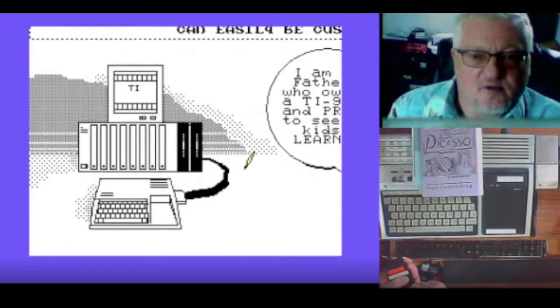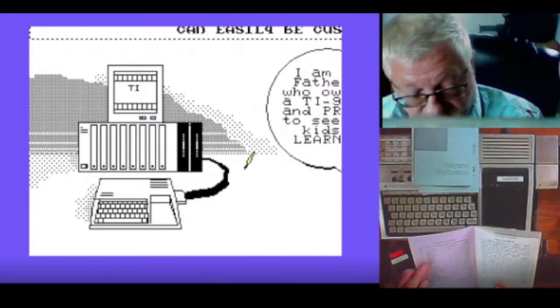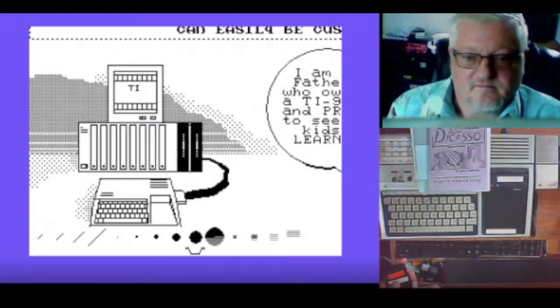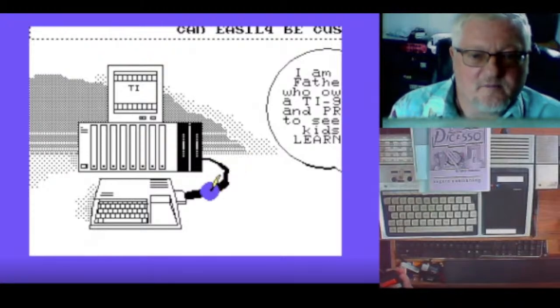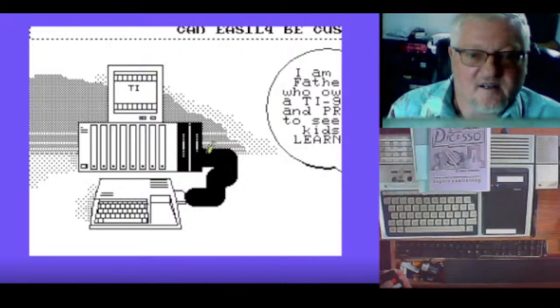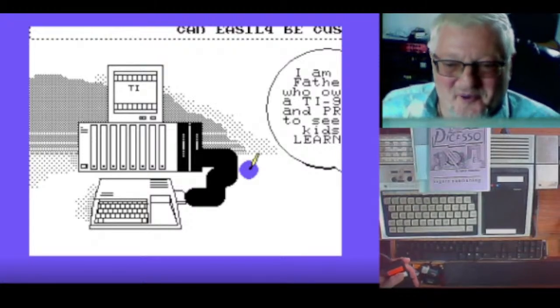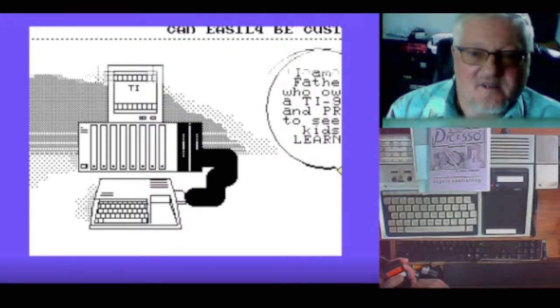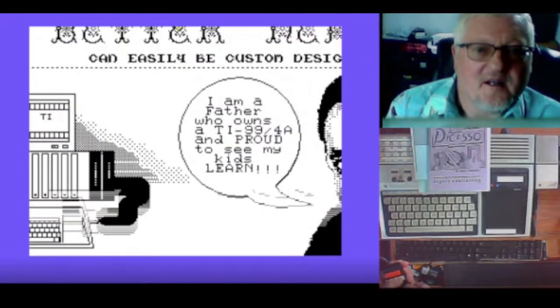So here's all the usual stuff. We can do a D for draw. And let's see now, what was the B for brushes. I'm going to select this one. There we go. And let's make this the fire hose cable a little more realistic. There. That's what the fire hose cable would look like in the real world. So are there any questions about using this program? And we haven't even loaded any fonts or anything.